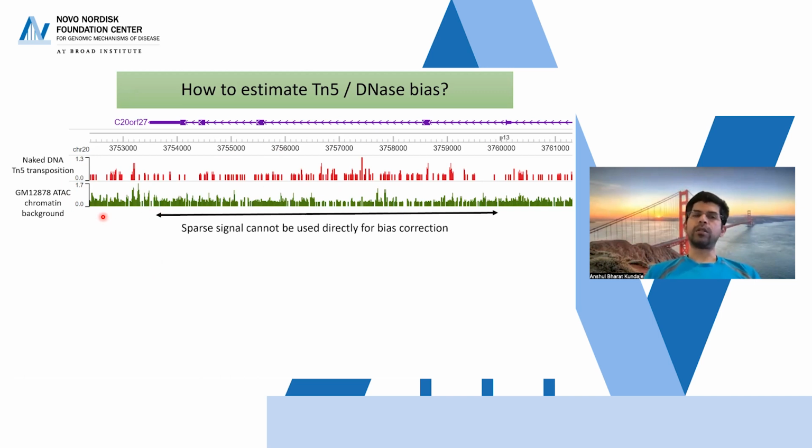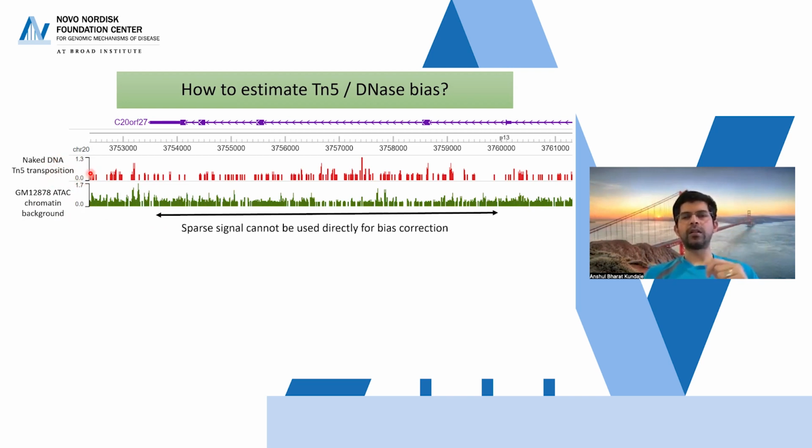The other approach, which is also interesting, is this: that was naked DNA, so it's not in chromatin. If you take ATAC-seq data from any single experiment, and you take peak regions and throw them away, you take the rest of the genome, we'll call that background. The background is not driven by transcription factors, right? So you expect the background to be driven largely by Tn5 bias, but the Tn5 sequence preference in chromatin. So one is in naked DNA, one is in chromatin. Supposedly they should do the same thing, but long story short, they actually don't.